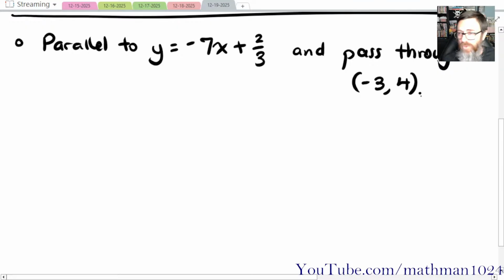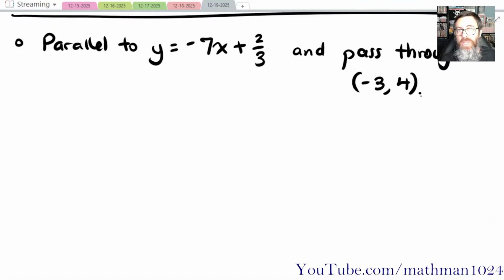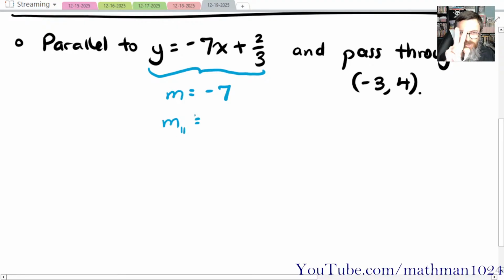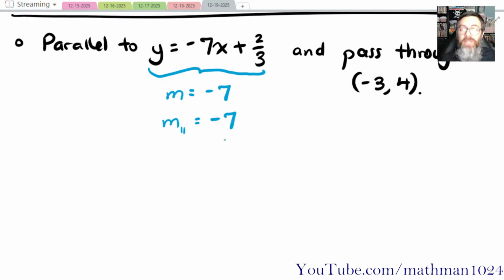Well, we know that with all these problems so far, we have to have a slope. Sometimes it is given to us, but sometimes we have to go and find the slope like we did in the last couple examples. But here, I want you to see this. From this equation that they gave us, the slope here is -7. And the slope that is parallel, so we usually use parallels like those two little vertical lines next to each other, it's going to be the same value. Parallel lines have the same slope.